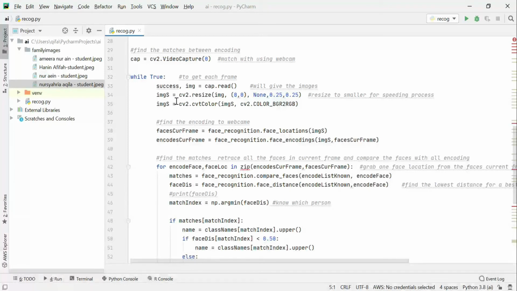And imgS equals cv2.resize(img, (0,0), None, 0.25, 0.25). imgS is to resize the picture to a smaller size for speeding up the process, so the process is going to be faster. And then we convert the image to RGB.